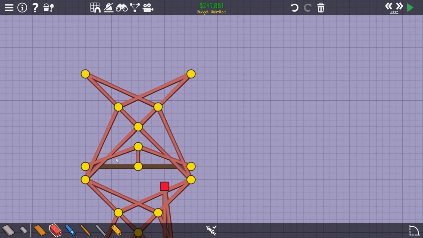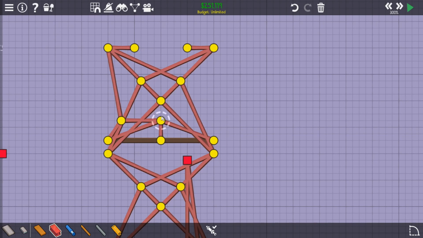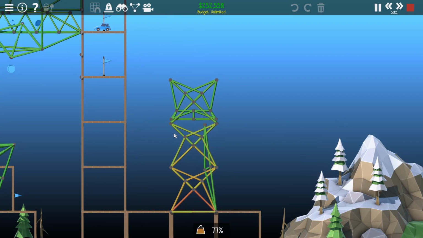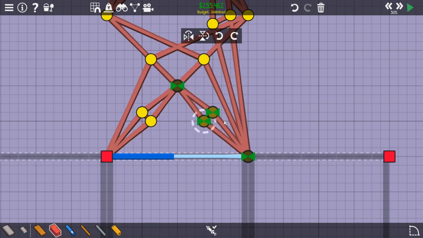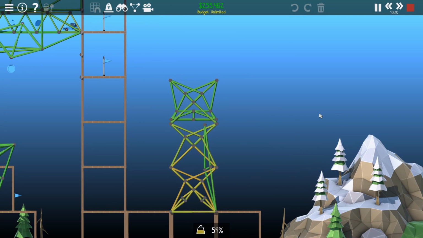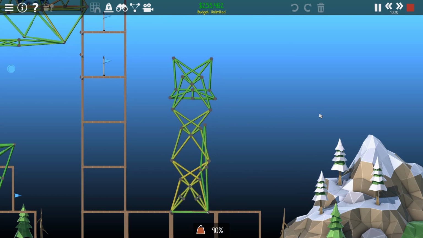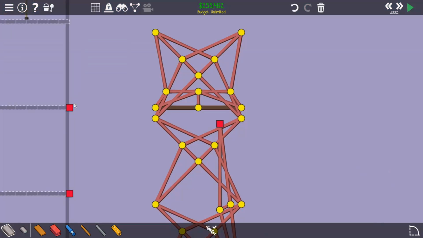So with that movement looking pretty solid, I thought it was time to add in some roads. And these roads are going to lift up and down the car, and actually have this mechanism do something productive. But it's not quite strong enough to hold the roads, and this is going to be a big problem for a while. But here I just had to reinforce those bottom 2 pieces, and you can see it lifts up the roads from the one platform all the way up to the other, which is exactly what I want.